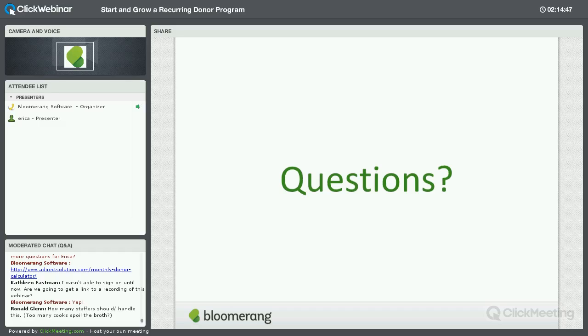Here's one from Joe Sue, and Joe Sue is wondering, is monthly giving a good introduction for new donors, people who have never given, or do you think you should maybe get that first one-off gift and then ask for the monthly? What's your thought there? Well, typically, if you have a donor who goes on the website, for whatever reason they've heard about your organization, they sign up, and you have that monthly giving option right there, and they're willing to do that, great. But that is, again, very uncommon.